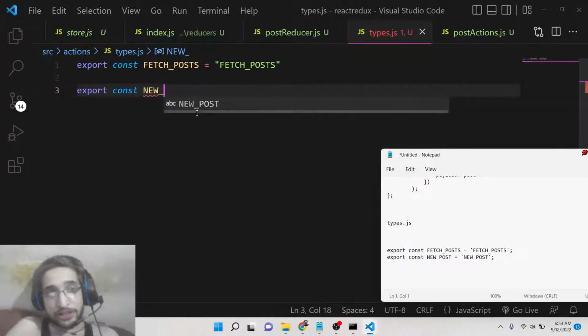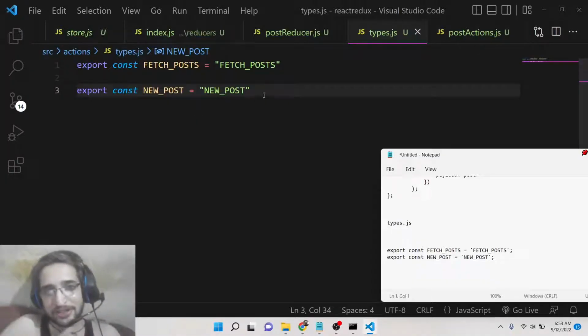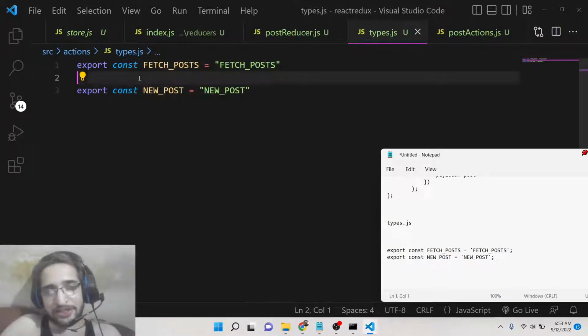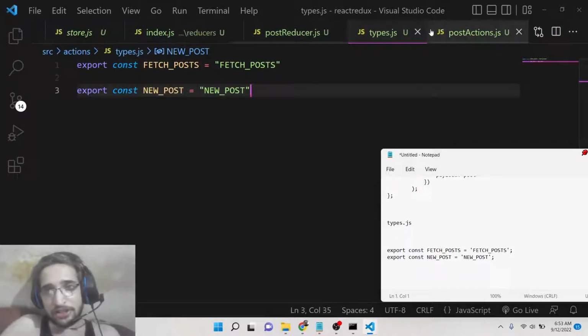new post. Whenever I studied Redux for the very first time, I also had the same confusion. It contains a lot of boilerplate code that you need to write in order to set up Redux. The context API is, I think, better than Redux, but still you need to learn Redux in order to develop applications. You can now see we have declared these two variables: fetch post, which is the action we need to perform, and new post, which we need to create. Now you can close this file.